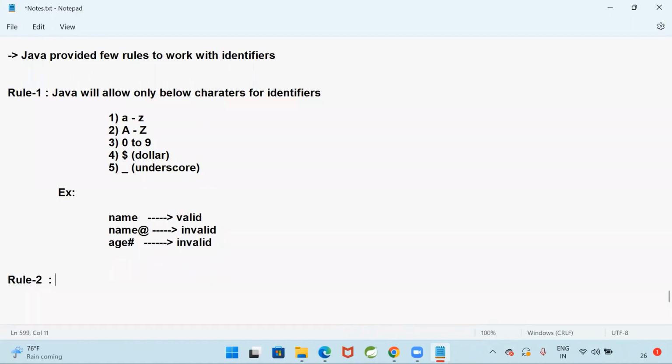What is the second rule? An identifier should not start with a digit. The first character should not be a digit.